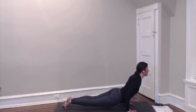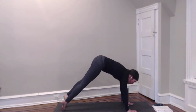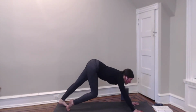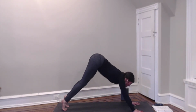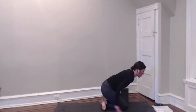Upward facing dog, downward facing dog. Take a moment here, draw a deep breath in, provide a sigh. Come high on your toes, bend your knees, look forward, walk or float to a seat for boat pose.